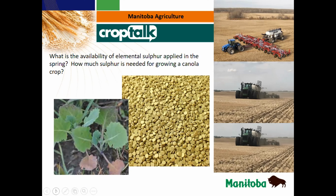Otherwise, a lot of our soils have a lot of sulfate in them. Sulfates just happen to be part of that natural salt that is moving into soils and up and down with water. So sulfate's good. You want to get it down. It's a bit of an insurance. If you have really high sulfate levels, it might not be as necessary, but it's an insurance because sometimes we can't trust the sulfate test. The sulfate test changes with salt levels and can be a little misleading, especially if you accidentally capture one saline area in a test across the field, because it can have really excess high levels of salinity and kind of throw off the rest of the test.